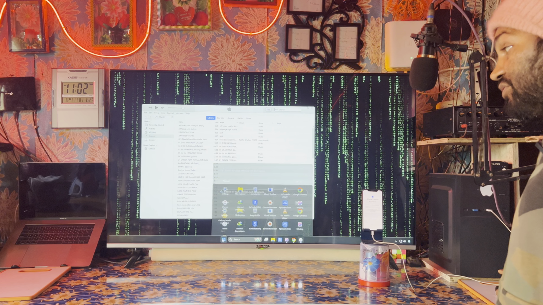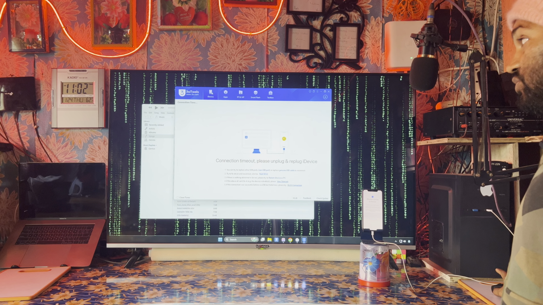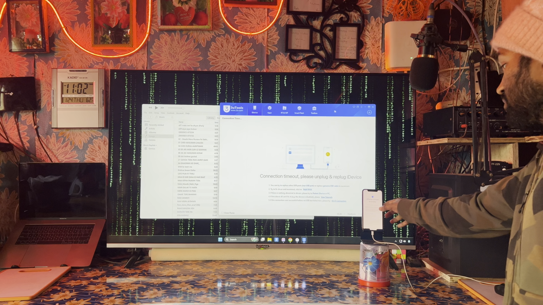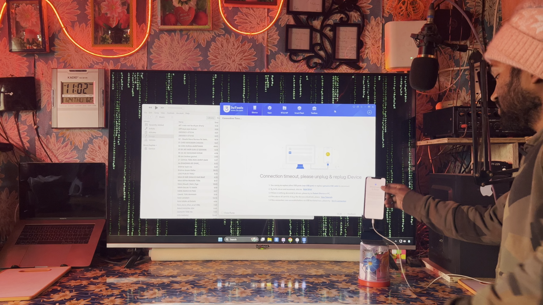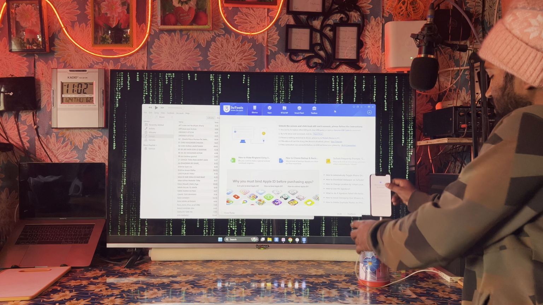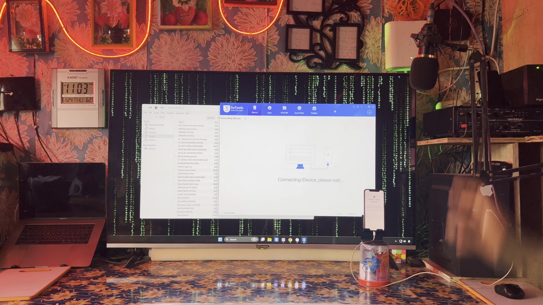On the other hand, if I open a second iDevice management tool, there's the 3uTools. See guys, it's also not connecting. It's saying timeout. Please unplug and connect this device. So suppose here we are trying to connect this once again. See here, it's still connecting, but of course it's not going to connect. So how do you heal, especially repair, after this?